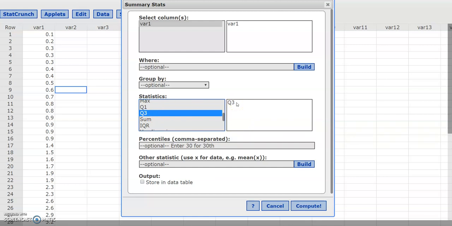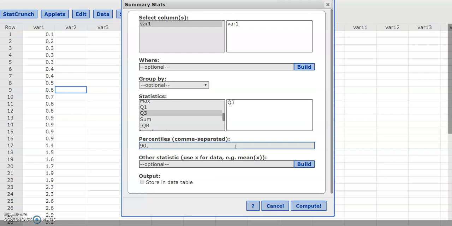But just so we understand, let's say it wasn't one of these special percentiles that they were asking us for. Let's say they were asking us for the 90th percentile, and I didn't have any option here under statistics for how to find the 90th percentile. Statcrunch has a nice option right here where I can type in any percentile that I want, and it will give it to me right here. So if I type 90 right here, it will return to me the 90th percentile of this data. If I want multiple percentiles, I can just add them all into this list by clicking on the little comma and adding whatever else I want.